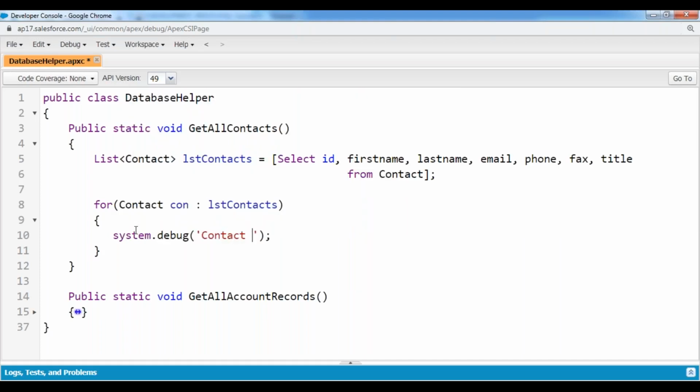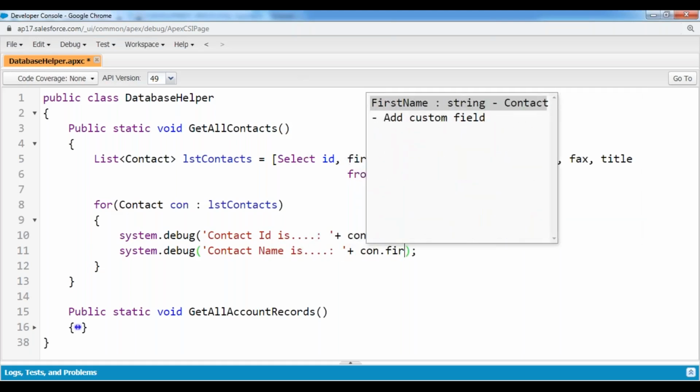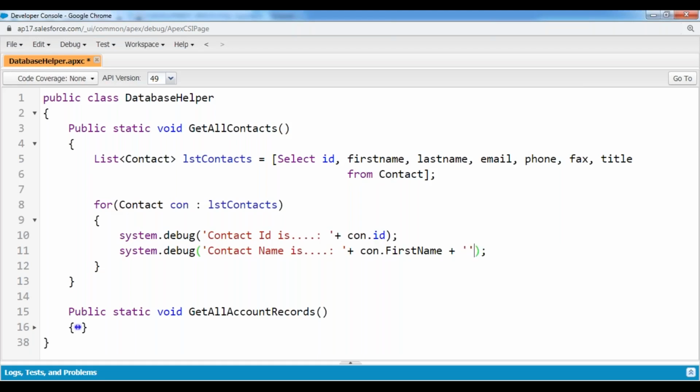System.debug: contact ID is, I want to show con.Id. I want to show the contact name: contact name is, con.FirstName plus one space plus con.LastName. I'm adding both the first name and the last name to represent them.